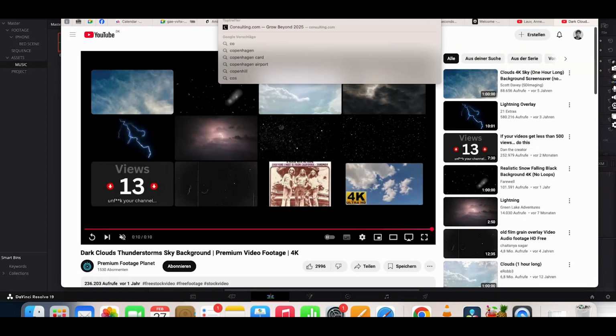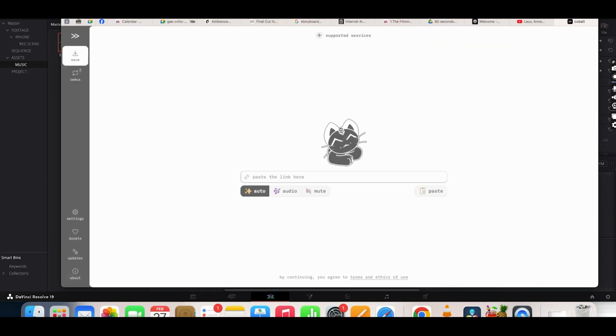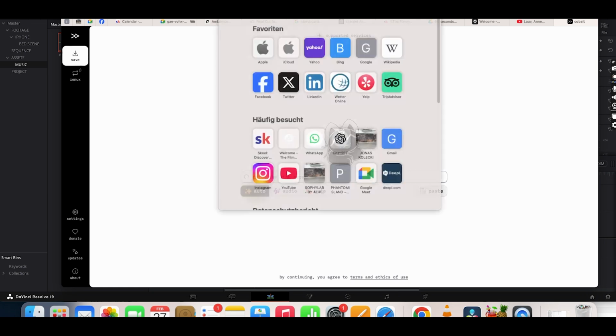There's a great downloading tool for video, which is Cobalt Tools.